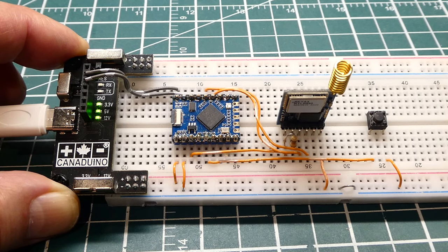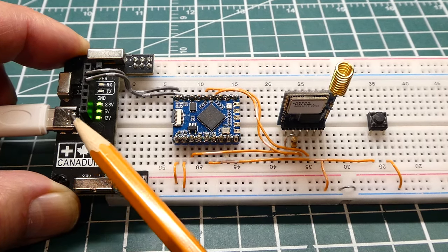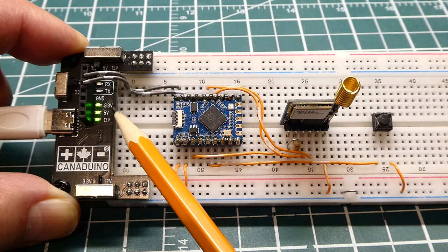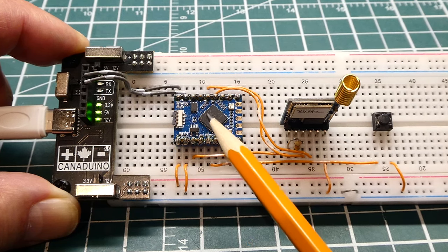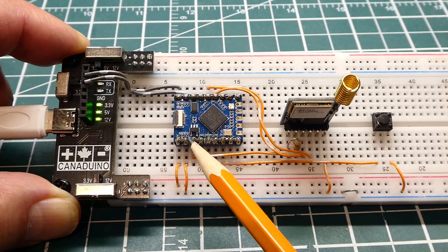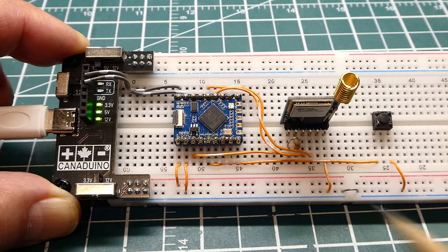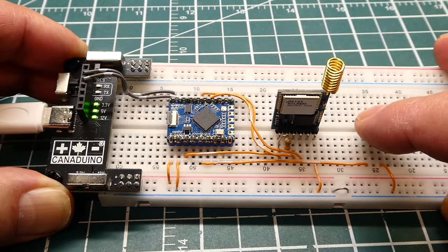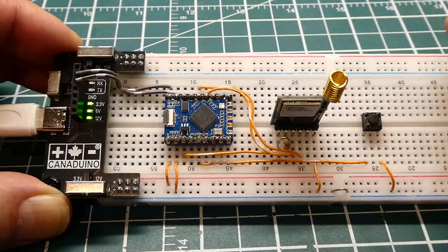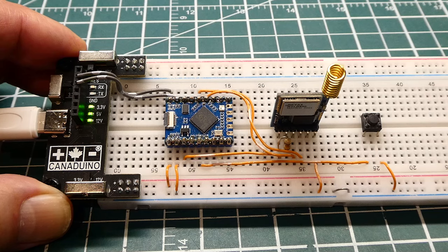Whenever I build a project I always write code for two platforms. The first is the Microchip PIC microcontroller, which you saw earlier. This one here is the RP2040 — the ARM microcontroller. I have a small USB boost power supply providing 3.3V, 5V, and 12V outputs, plus a USB-to-serial converter. I have RX/TX fed into the RP2040, 5V into its input, and the onboard regulator outputs 3.3V to power the LoRa radio module. A push button lets me send test packets.